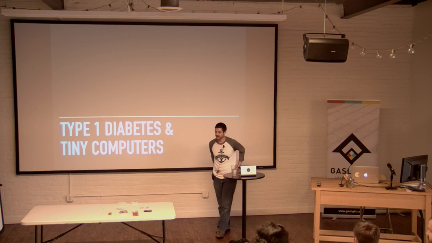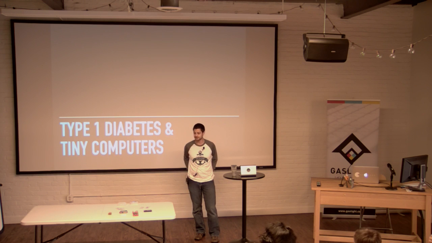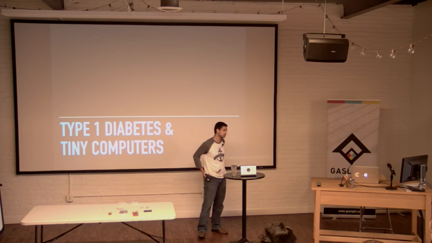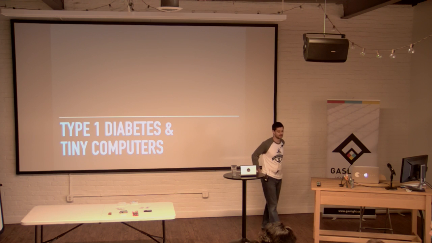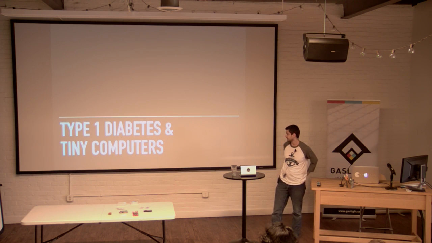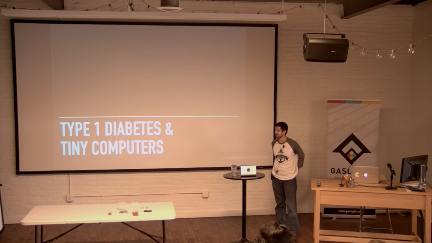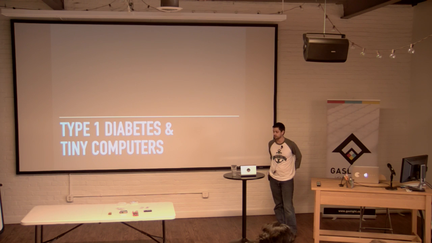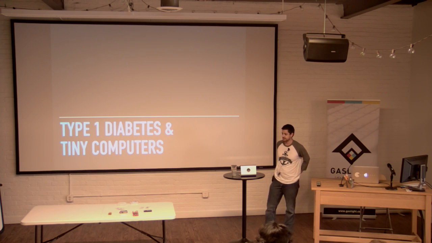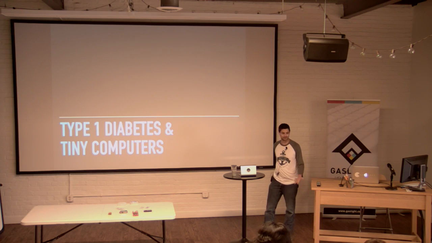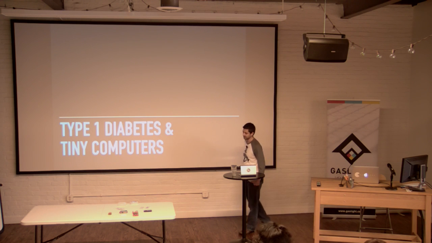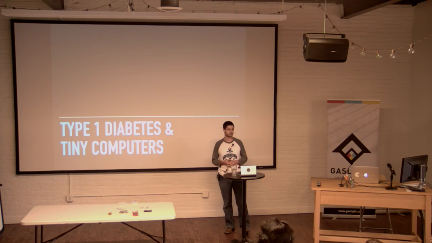I'm going to give a little background. Most of the talk is going to be about what Type 1 diabetes really is — all the different terms, all the different things you have to deal with when you're Type 1 — and then talk about the computers involved and some of the solutions out there for insulin delivery. Then I'll get a little into JavaScript. I'm not actually going to show any code today. This is really more of a shallow dive into things I've been very inspired by in a community of developers writing Python, Swift, and JavaScript — a lot going on in this ecosystem over maybe five or ten years.